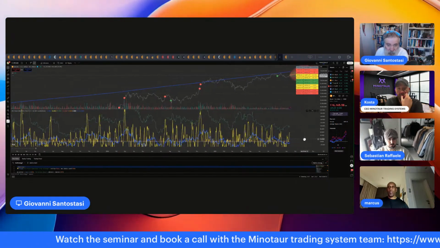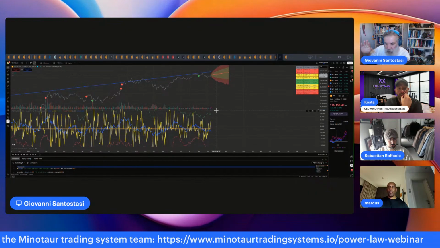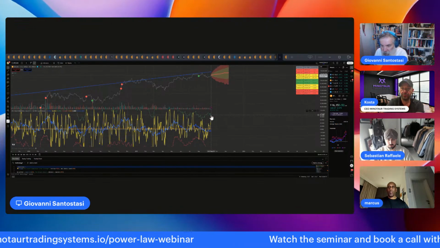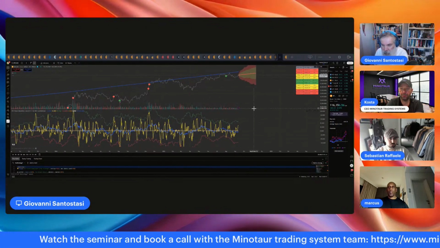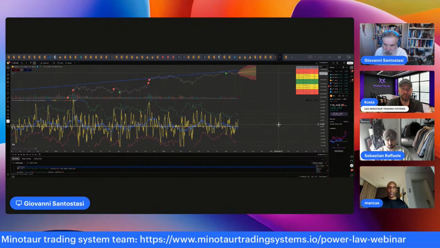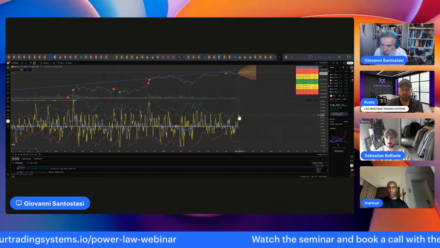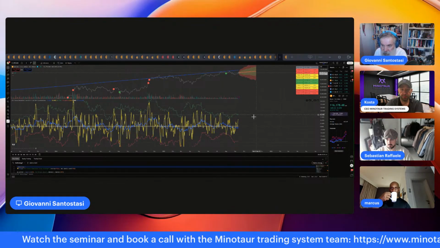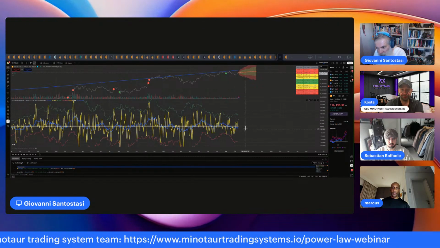Unless, in the past, during the bull runs, this value went crazy and went all the way to 200. But we are not doing that right now. We are staying within this range. It is kind of also what Marcus has shown many times in terms of liquidity. So probably there is some kind of convergence between these indicators and some of the things that Marcus shows with the liquidity. Because basically it says, if we go too far and reach this value, then we correct, and vice versa. So right now we are going there, but we are not quite where we are supposed to have some kind of correction.